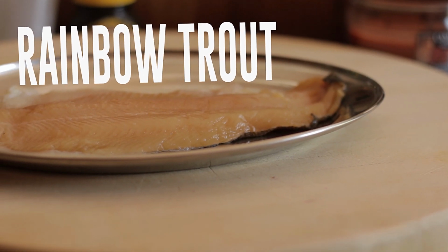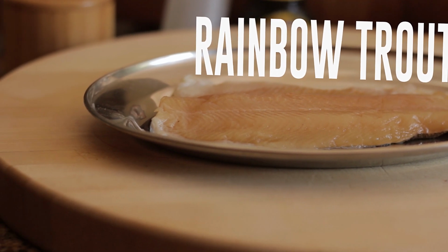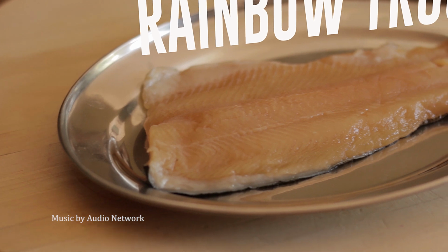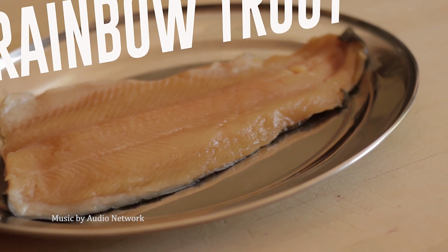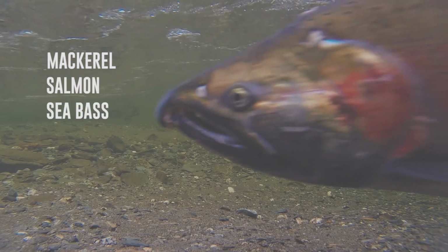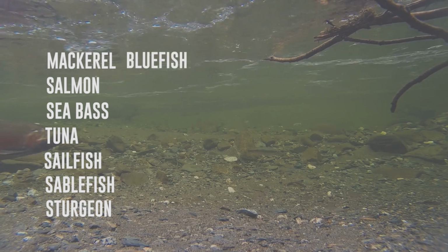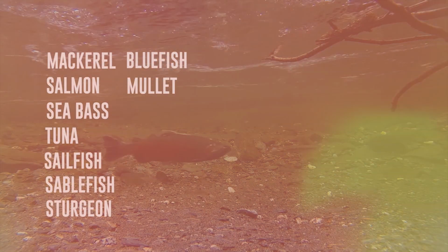The fish I'll be using to smoke is rainbow trout. Member of the salmon family, this beauty is rich in omega-3 fatty acids and it's perfect to smoke. Other fish to use are mackerel, salmon, sea bass, tuna, sailfish, sablefish, sturgeon, bluefish and mullet, all fantastic for smoking.